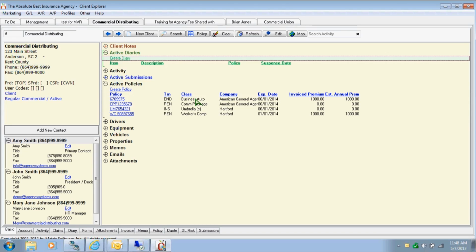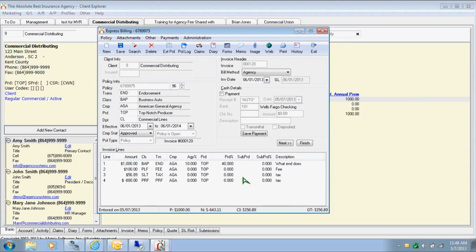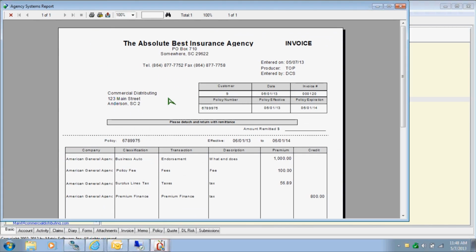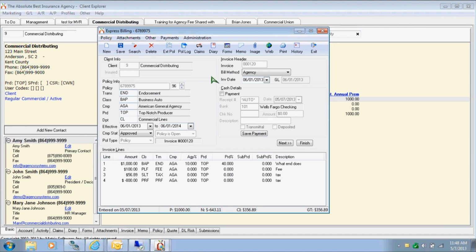Melaine? Yes, ma'am? If you're in the policy, the invoice screen, there is no way to print that, is there? No, it doesn't print that screen like that. You want to print this screen? You want me to show you how to do it? Yes.